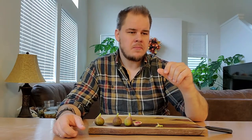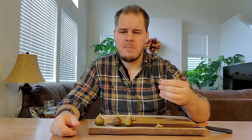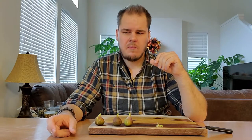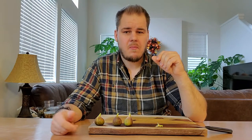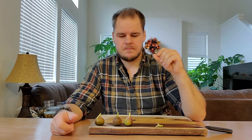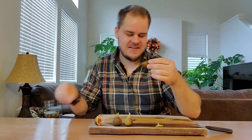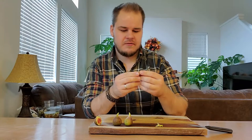Very nice. Maybe a little bit of a green bean flavor or something. Yeah, I would say a green bean type of flavor. Delicious, but definitely peculiar. Berry and green bean. That's kind of interesting, isn't it? Alright, so there's the big one. Let's see if that one tastes any different. The second one tastes about the same as the first one.